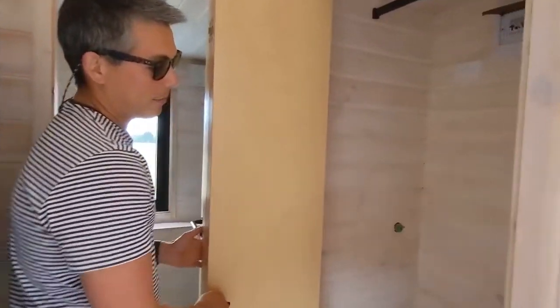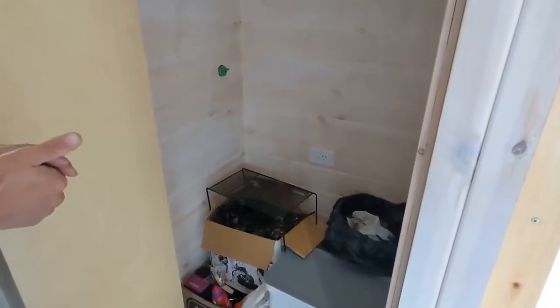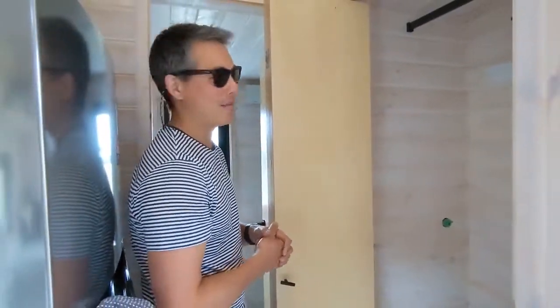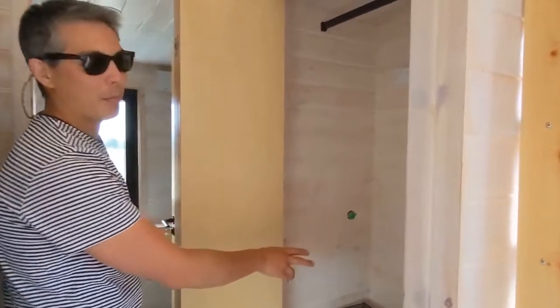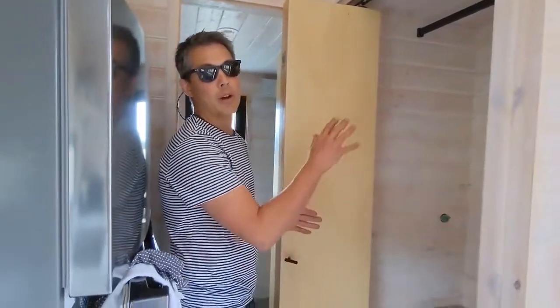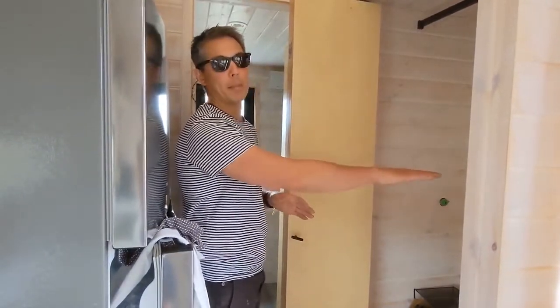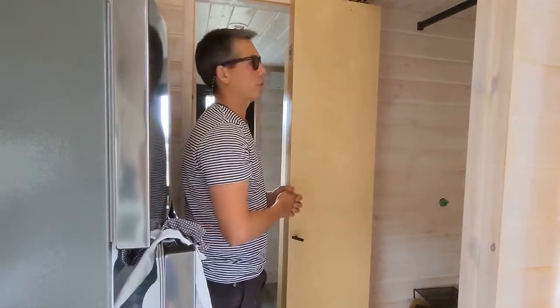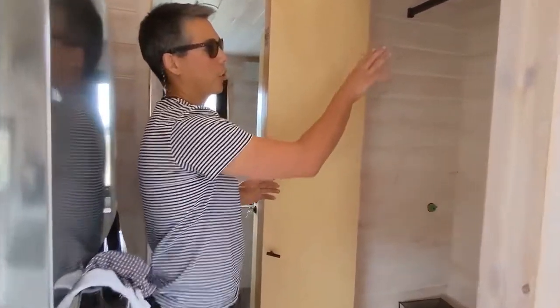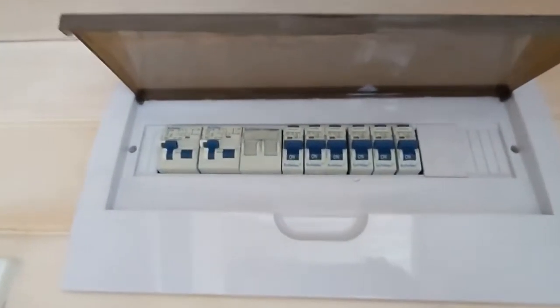This little laundry area is the type of space you'd want to put a washing machine. We've got a floor waste in here — there's a power point, a waste outlet, and a water outlet on the wall, so it's ready to go. Some people might want to double stack a washing machine and dryer, or you could put a washing machine below and a little bench on top for extra storage. All the electricals — the control panel fuses, power points and so forth — are all Australian standard type and approved.